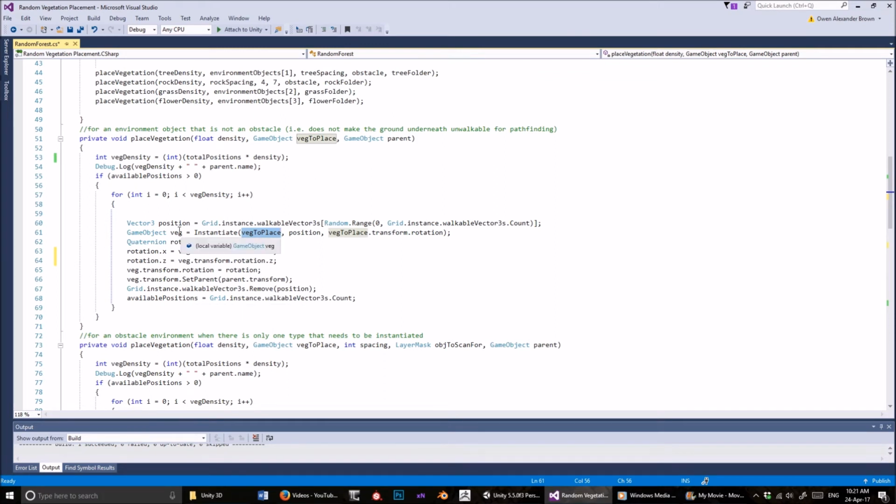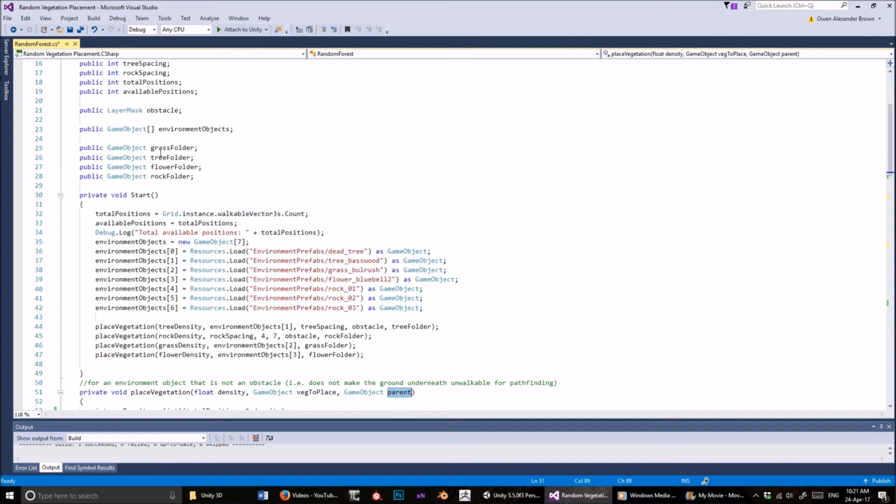And then we set the rotation of this game object to be this rotation that we just created. Then we set the parent of this game object, so veg.transform.SetParent to this, which is going to set the parent to be this grass folder in this example that we're looking at right now.